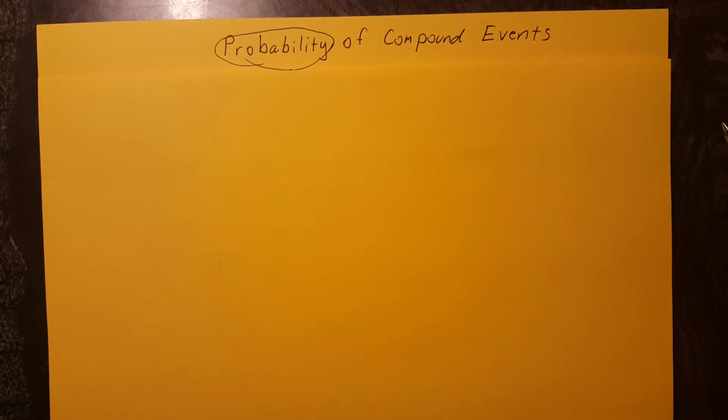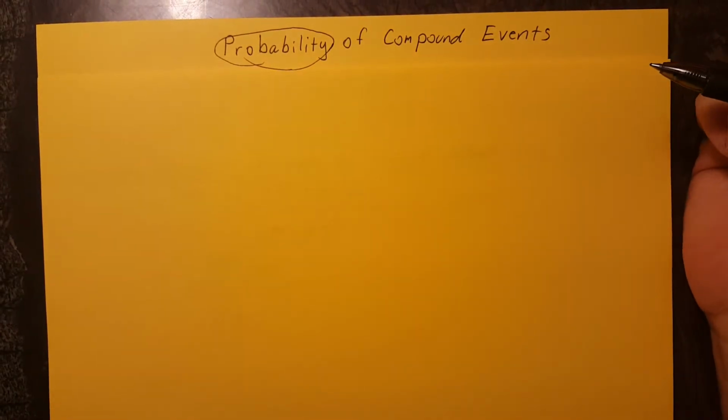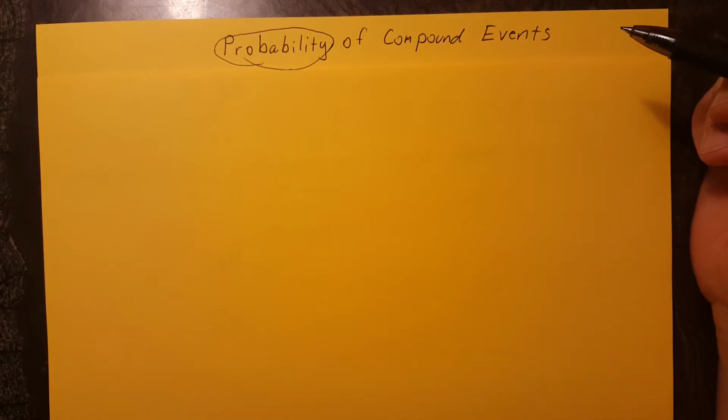Happy to be moving along with our study of probability. Today we're going to be talking about the probability of compound events. Some good news for you, we don't really have any vocabulary words to define in our book today. We just got to review a few of the words that we've already learned.